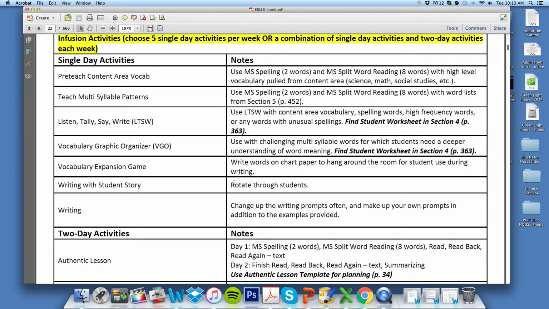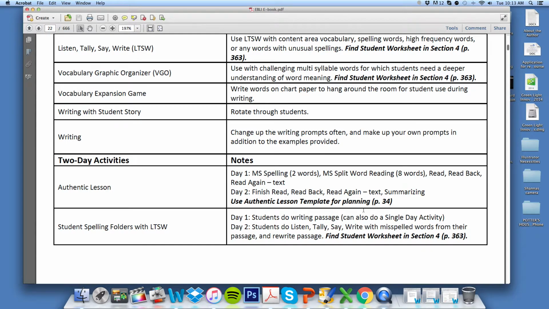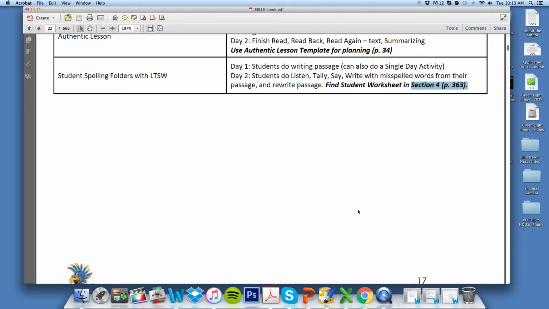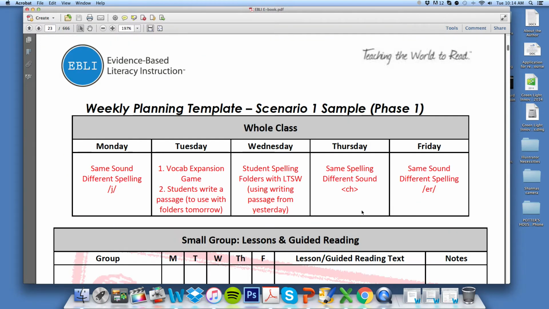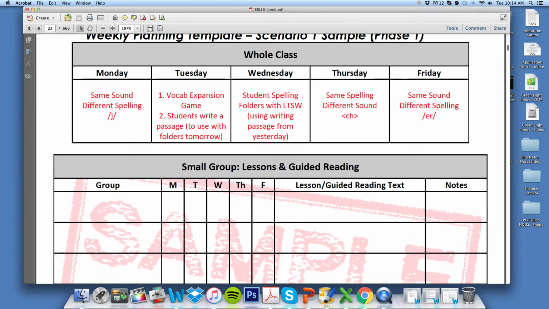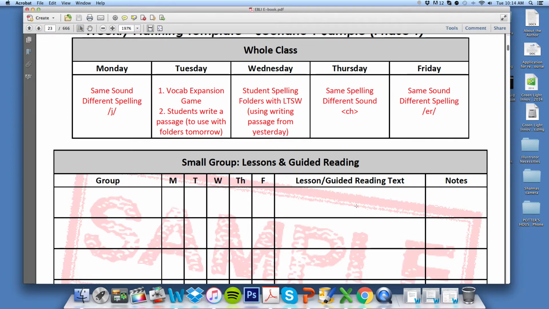There are some that are single days, some that take 2 days. You fill them in. All the page numbers that are in here are references. You can hop to those pages and hop back. There might be references to things in different sections, like for example this one, section 4, there's a worksheet, but it'll also tell you the page, so you can easily get there. Then just remember where you're at, what page you're on, so that you can hop back using your little box to get there. And beyond that, you actually have samples of the lesson plan. We fill them in one section at a time so that you can see what it should look like when you're done.